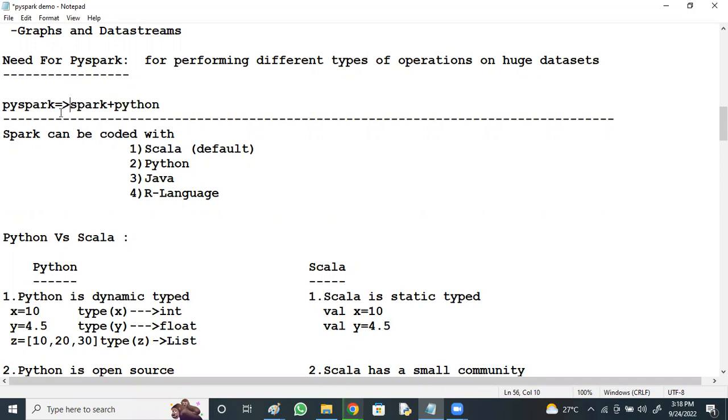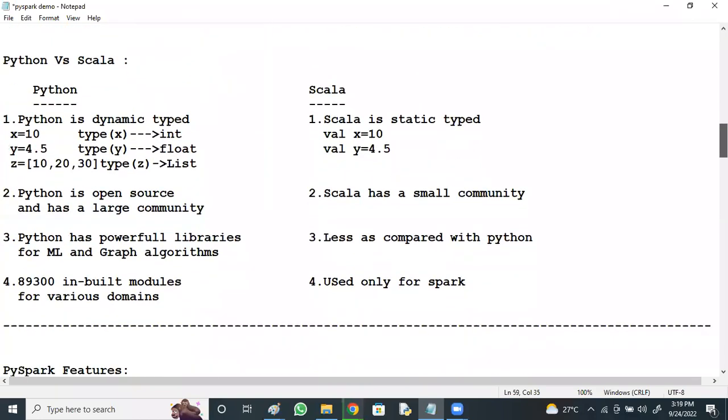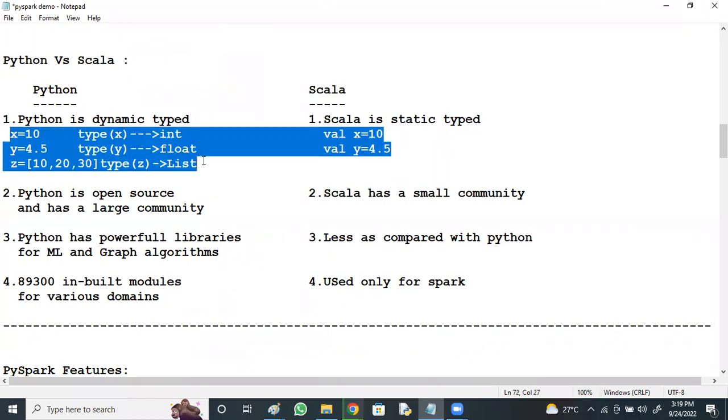Spark can be coded with Scala, Python, Java, and R. Scala is the default; Spark is built by default using the Scala language. If you see the differences between Python and Scala, Python is dynamically typed, Scala is statically typed. Here in Python there is no need to specify data types, whereas in Scala you write val x, val y.